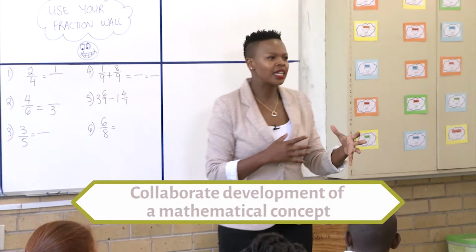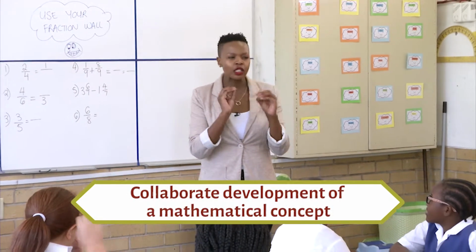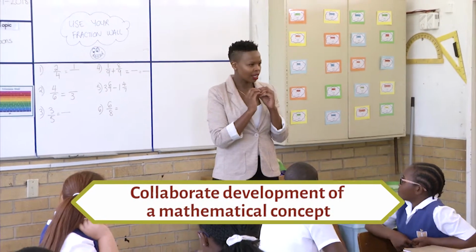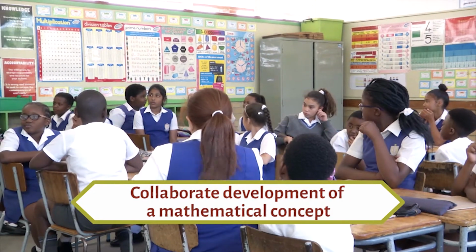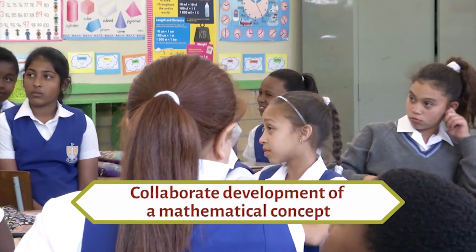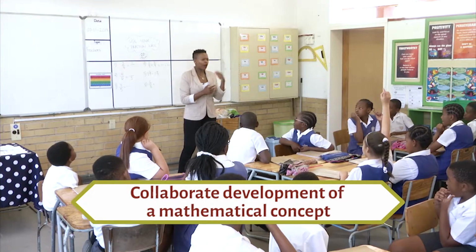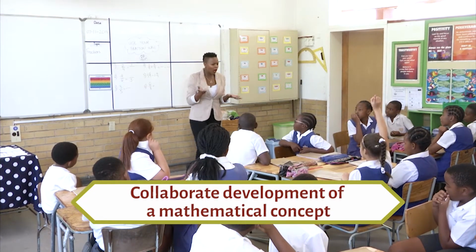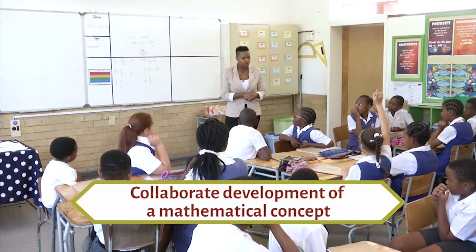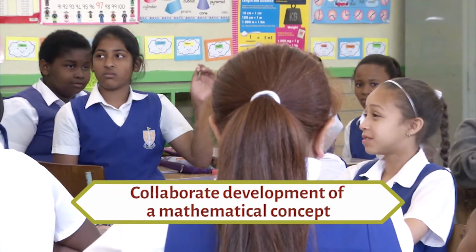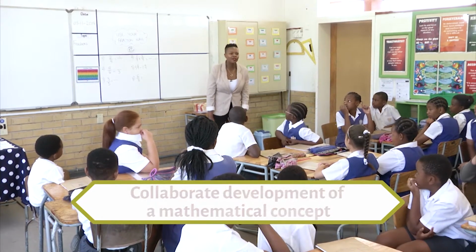Let's develop it. Any specific things about fractions? Hey, Sanele? How many things are divided? Okay, so it's a whole that's divided into parts, that's correct. Any characteristics you can tell me about the parts that we divide a whole into? Shaylin? They're equal. Yes, they have to be equal.